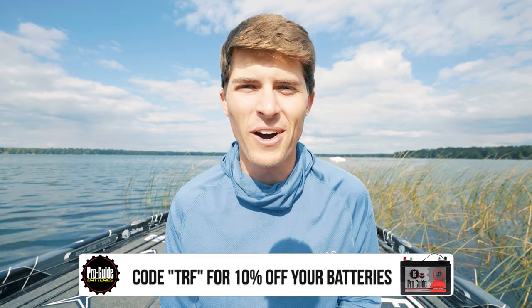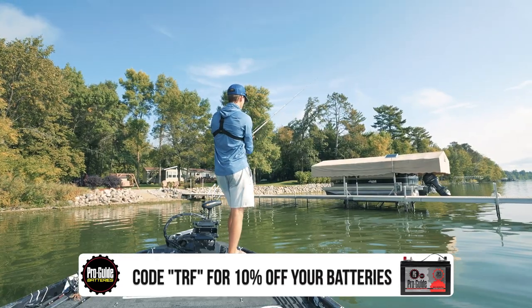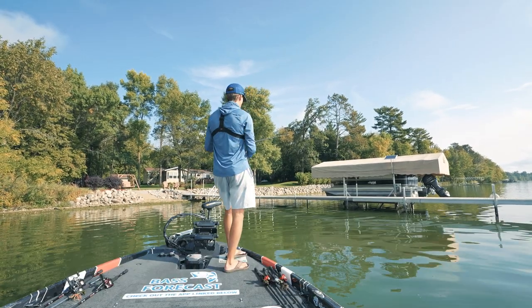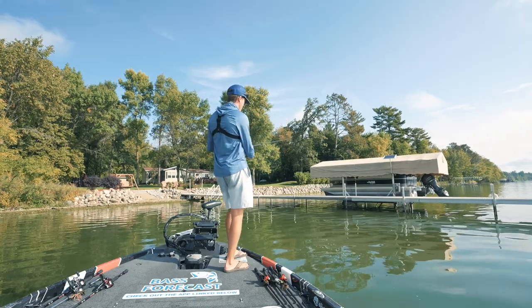Let's get back on the water. Always make a cast back to where you caught a fish, especially under a dock. Sometimes they can group up. Not every time, but sometimes, so it's worth a shot.